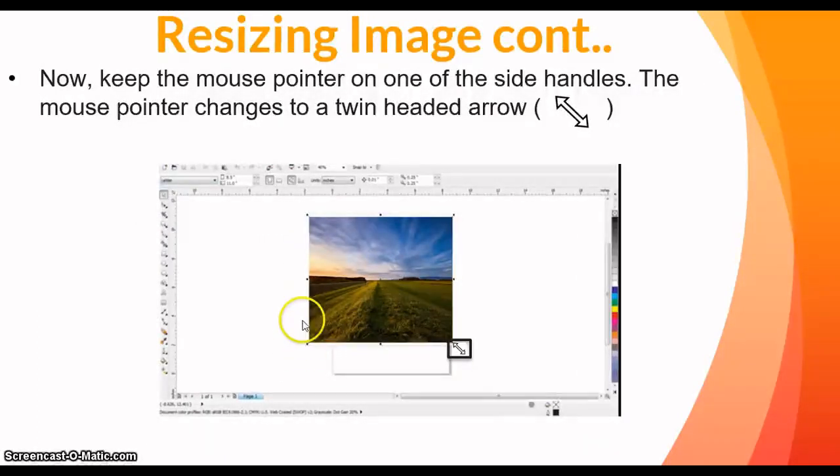I am going to increase the size of the image. So keep the mouse pointer on any one of the side handles. I am placing the mouse pointer here, at the bottom right corner of the image. Now the mouse pointer changes to a twin-headed arrow.